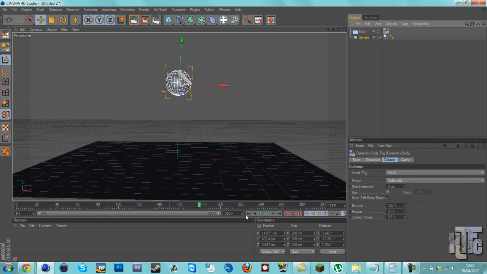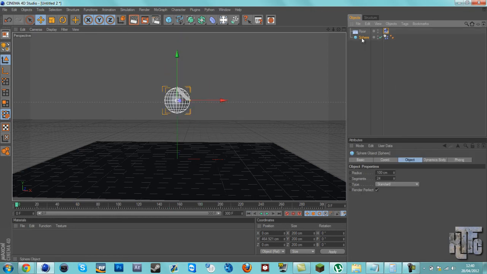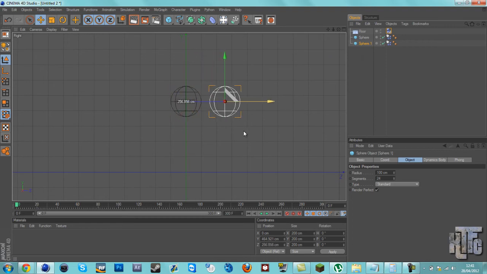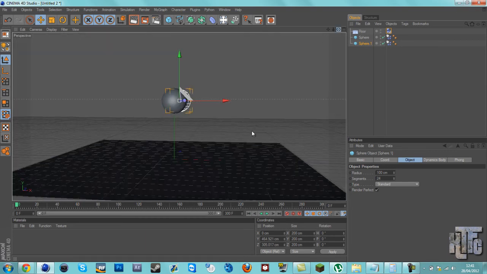Okay, so hold Control or Command if you're on a Mac, then click on the sphere and drag down. So now you have 2 spheres. Press F3, then scroll out so you can see stuff on the right view, and press F1 to go back into perspective view.